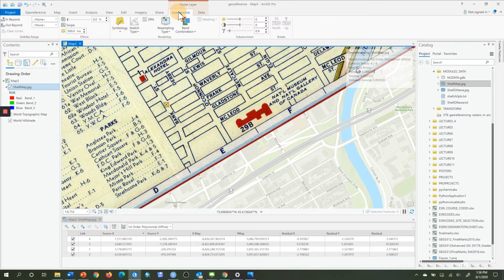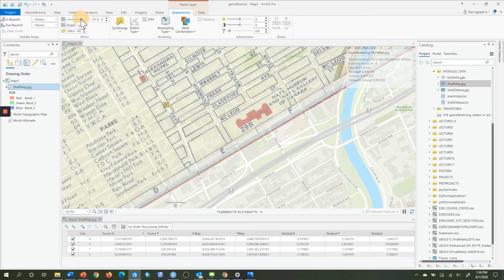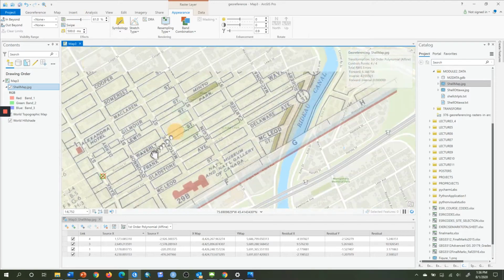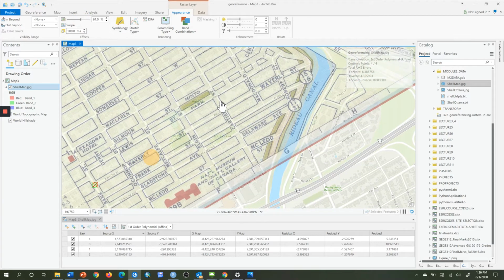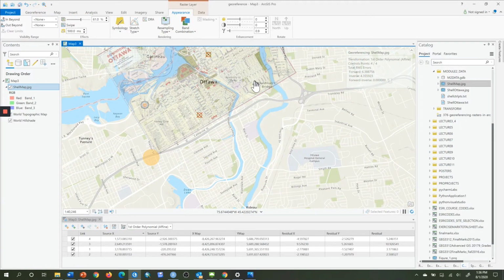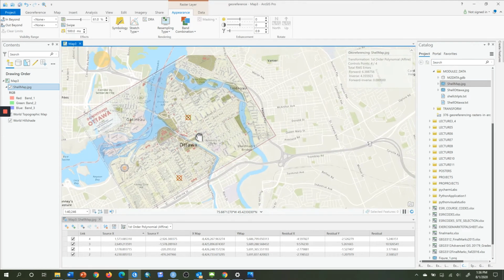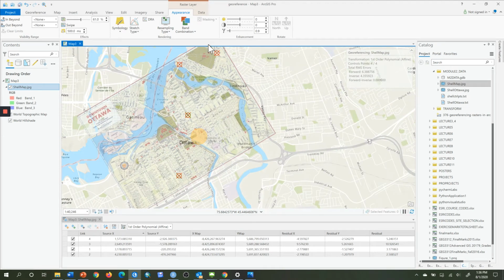So I'm going to click on my Appearance tab again. Instead of flashing, I'm just going to make my raster half transparent. And this way I can kind of see how things are lining up by looking, because now I can see through the raster and I can see how things are looking in terms of lining up. And my control points now, I have part of that X-type pattern. So from the northeast corner to the southwest corner.